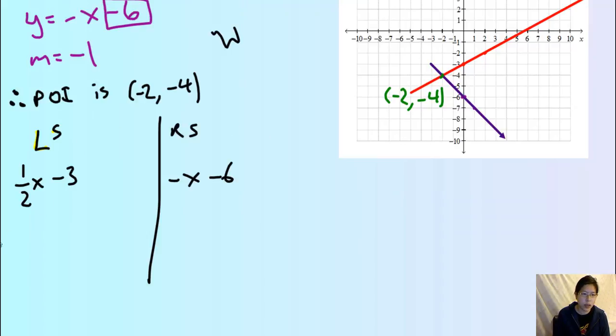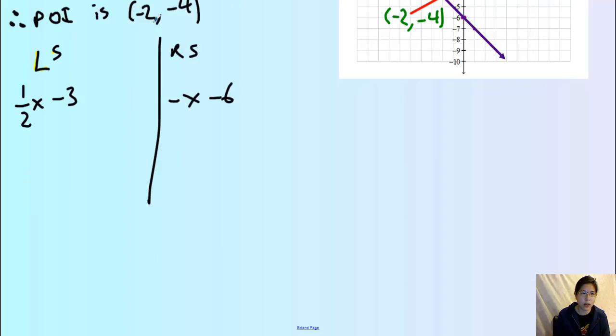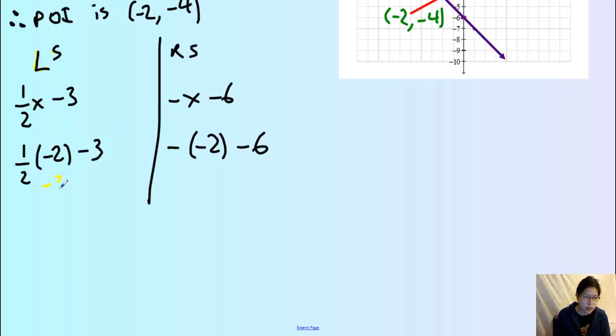And since I know what my x value is already, I'm just going to plug that value in. So 1 over 2 times -2 minus 3, and the right side is -2, because that's my x value, minus 6. 1/2 times -2, you should realize that that's -2 over 2, which simplifies to -1. From this point, you don't need to show me this anymore. You should be really comfortable with that, and if you're not, maybe go refresh how to do those.